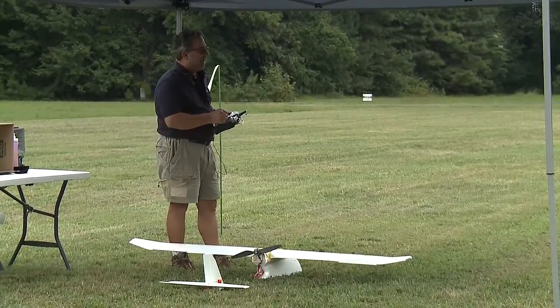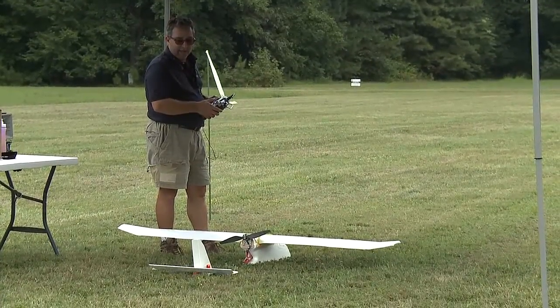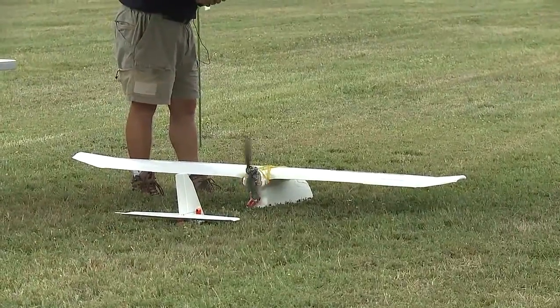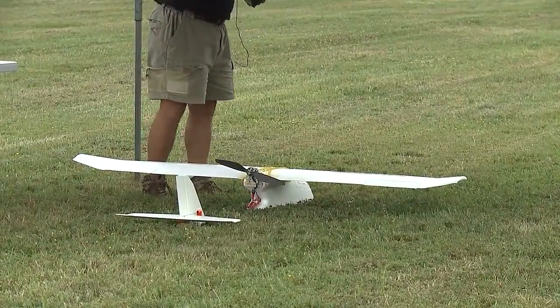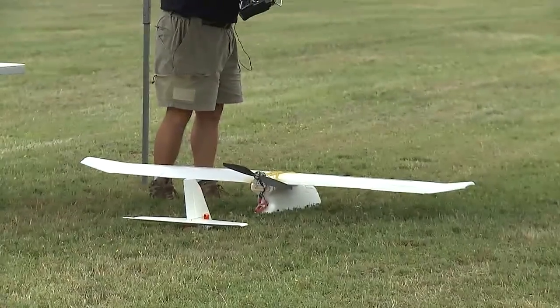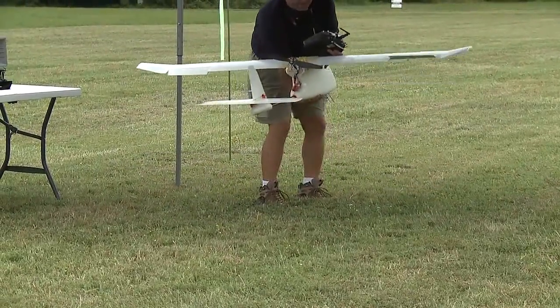So I'm gonna make sure the ailerons are working and that they're working in the right direction, as well as the elevator and rudder, and then I'm gonna just check the motor, right? And then the other really important thing that I always do is I'm gonna set it into one of the assisted modes. And I want to show you what happens when I do that. Here, let me bring this up.